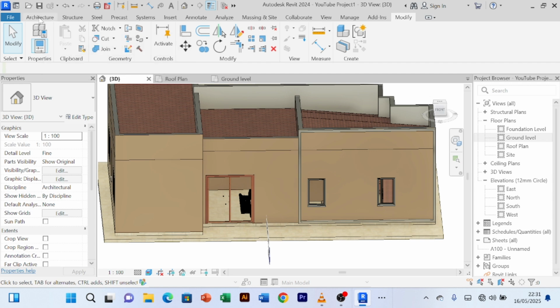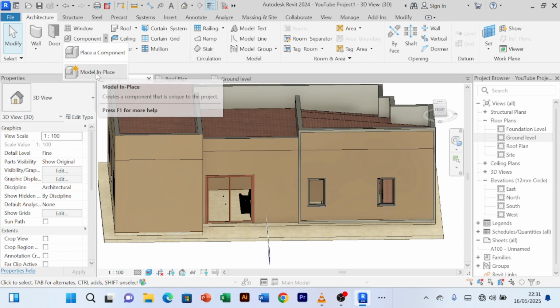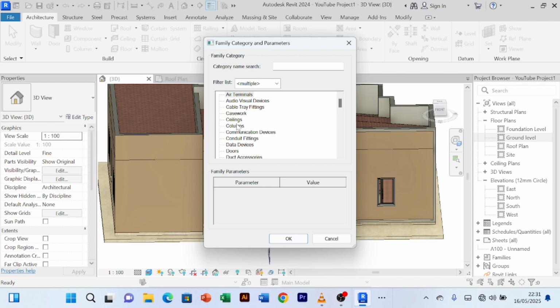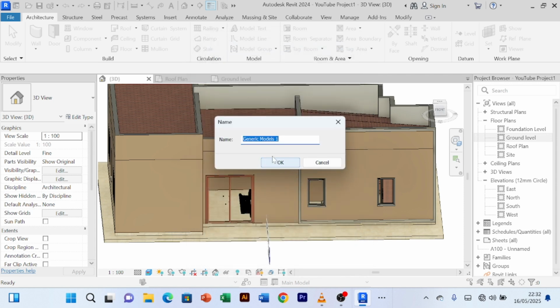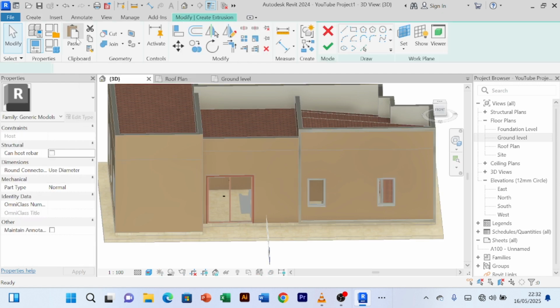So back to the drill, you click on Architecture, you come to Components, click on Model In Place. It is asking for us to save this project. I will ignore it. Then I will look for Generic Models, then I will click OK. This time I don't want to rename it, because when you keep renaming, you really get tired.